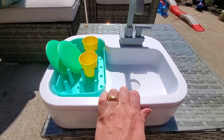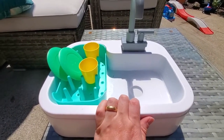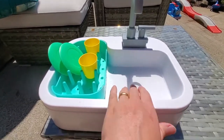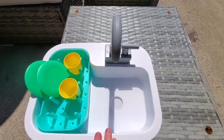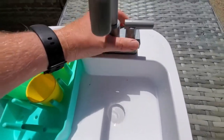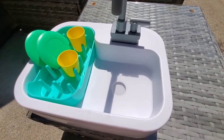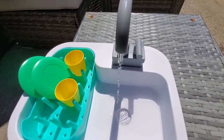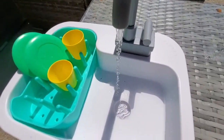This really awesome toy from Love Every encourages that kind of play with water. It's actually a sink. It's got a built-in pump, so you fill it with a bit of water. It's got the basin, a little drain down in the bottom, and then it's got a battery-operated piece that pops out. You put batteries in, and it's got a little pump, so they can turn the handle and real water will flow out of this sink.